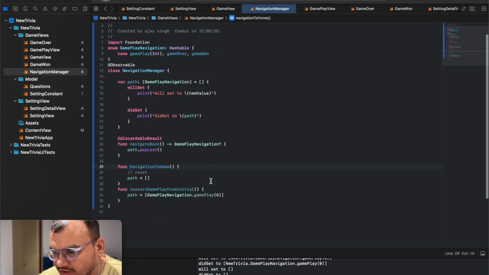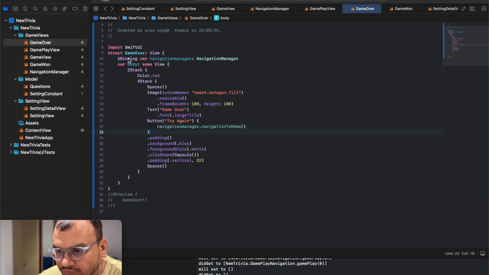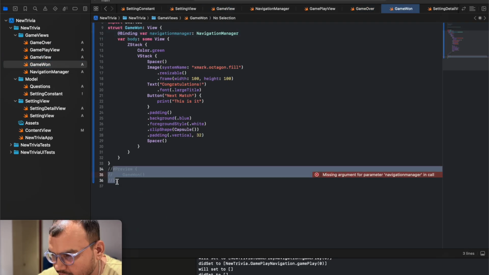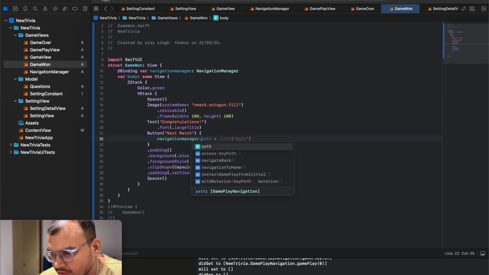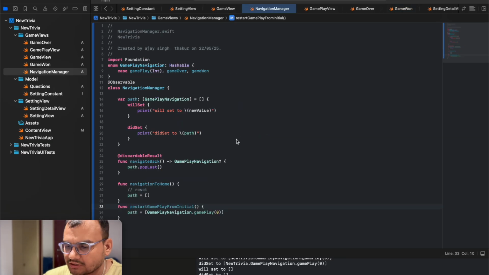We want to reset it and move to the initial screen where the game was started. Similarly in game one view, we will pass the navigation manager, ignore the preview, but here we are going to navigate to the first question. Like the first question, it will restart the game.